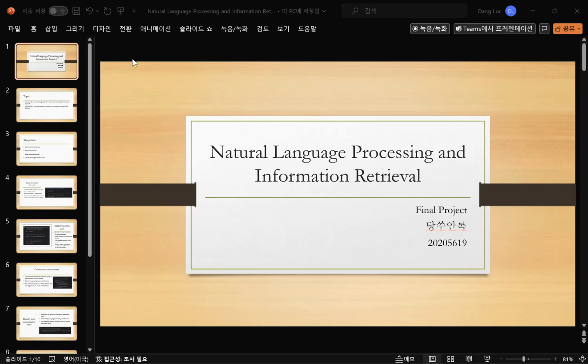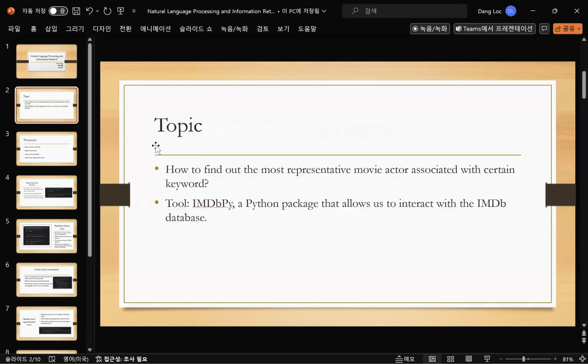So, hi, I will start my presentation. At the beginning, I intended to do topic 3, but I changed my mind and decided to do topic 4, which is how to find out the most representative movie actor associated with a certain keyword.